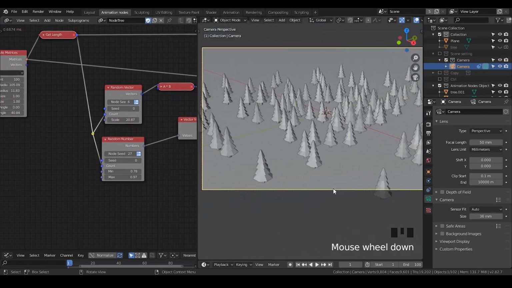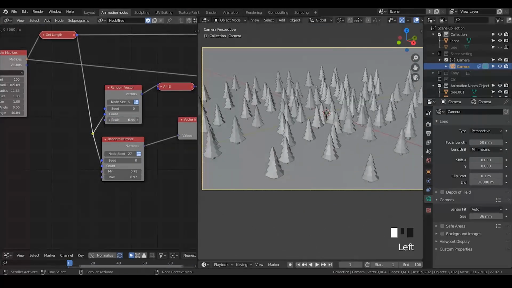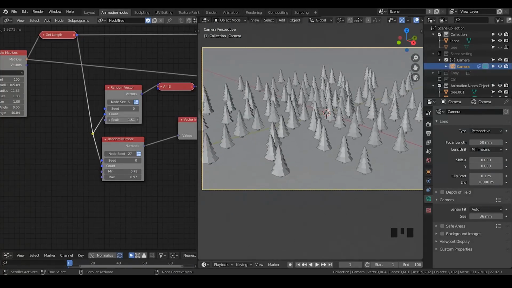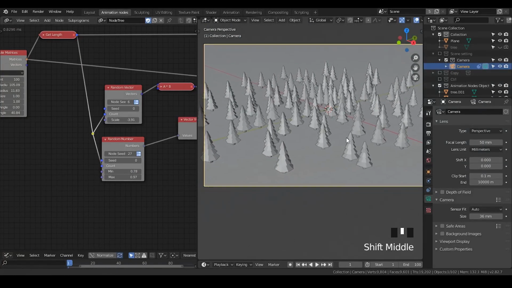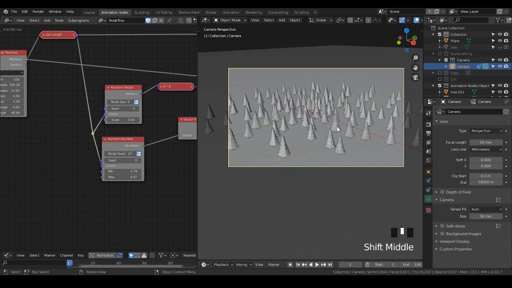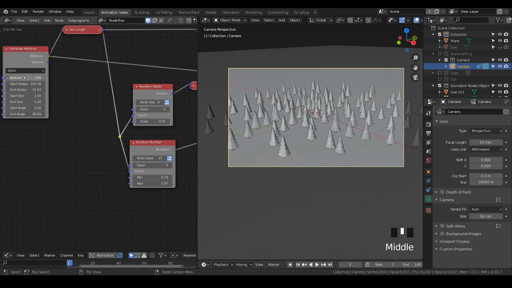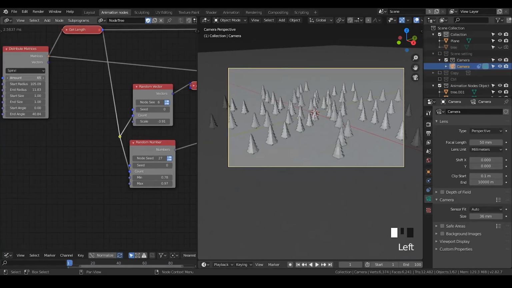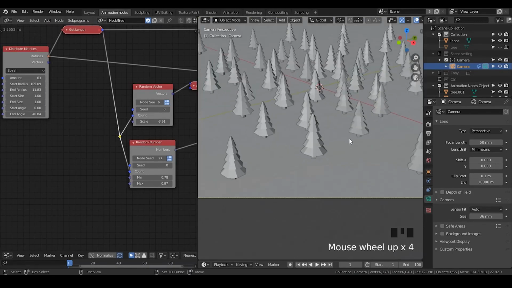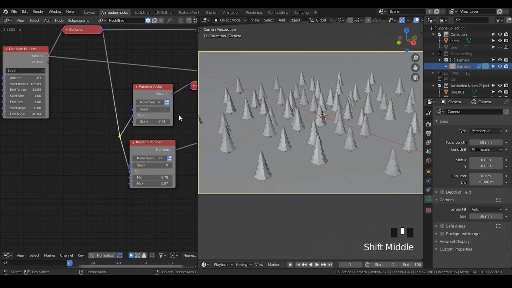So now we have trees of different sizes, and so on and so forth. And with such a setting, I think we get a very nice forest. You can definitely change the amounts for some of them to be more scattered.